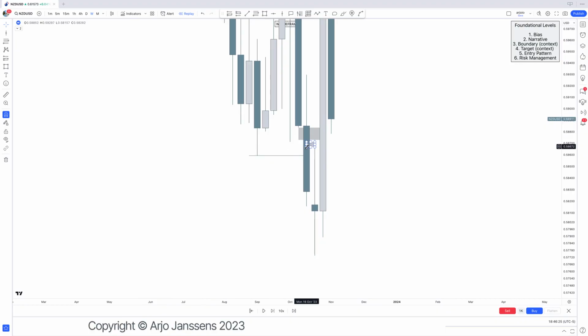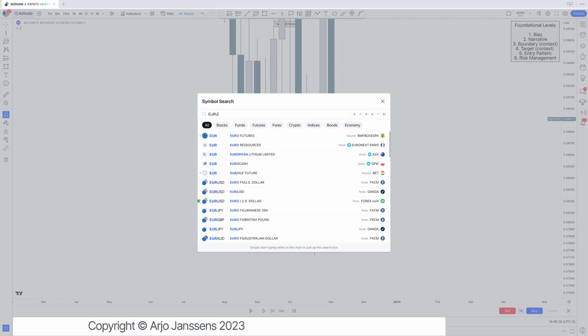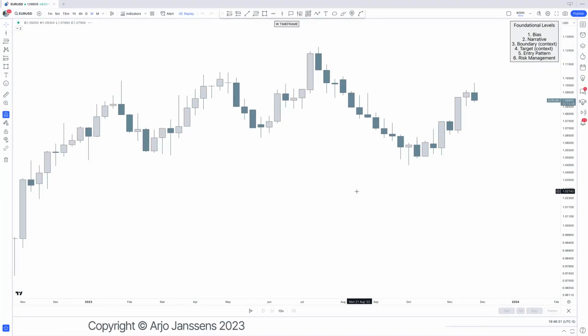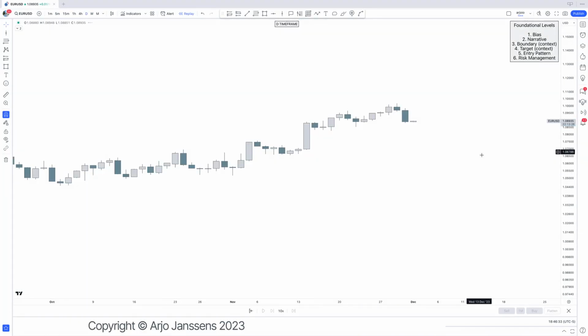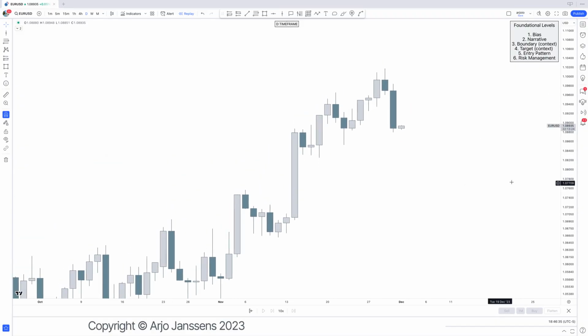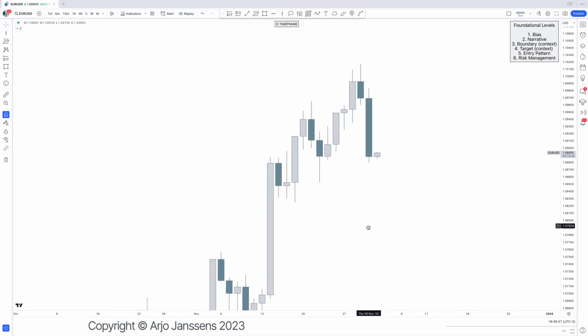So that is also where we are now going to go over the next example over Euro US dollar. Euro US dollar has been having some quite interesting price action. And if we take a look at the price action we went over in the previous video as well, we have this order block, which creates again that boundary to go into the 15-minute time frame, for example, to look for an entry. Then we also have this target right there.